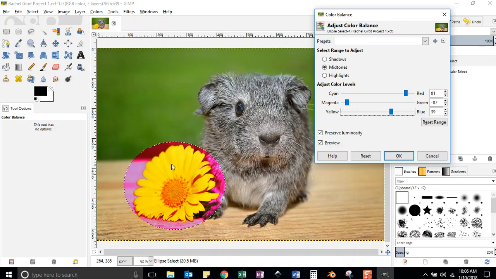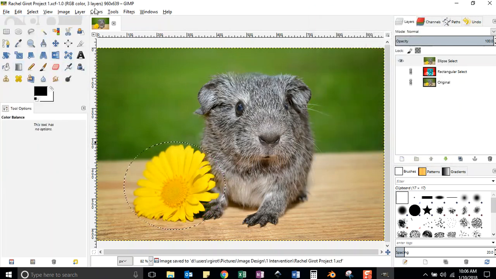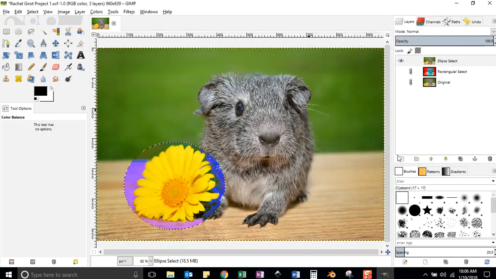Those were my midtones I had. So let's click on shadows and see what that does. It's going to affect things a little bit differently. Oh, that one finally got into my flower. I kind of like that the flower stayed the same. So I'm going to click. Oh, you could do your highlights too. But I've got to click save because my RAM is going crazy. Whoops. Here we go. Sometimes your RAM's going to go nuts and you're not going to be able to do everything you want. But that's okay. All right, I'm going to leave it like that and click OK.